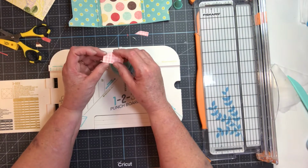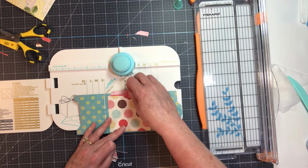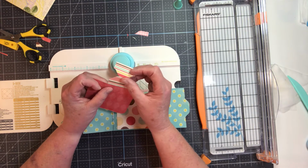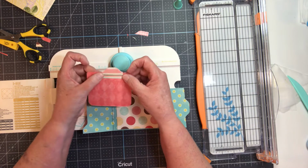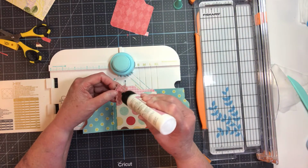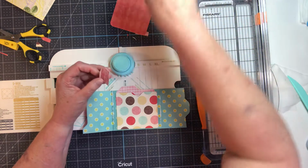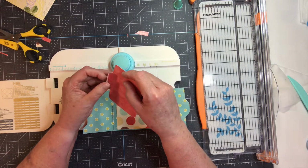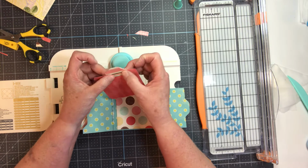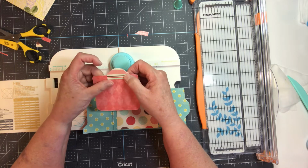Turn it over. Now you have a tab, another tab. So that's what she did on this second one. So I could do it even this way. Make it even funner. I think I will. It's a little cuter, different than the other one. Yeah, I forgot about this little one. But you can see you don't have to punch it, you can just make a tab. I'm going to lift it up a little bit. I'll go ahead and trim it.